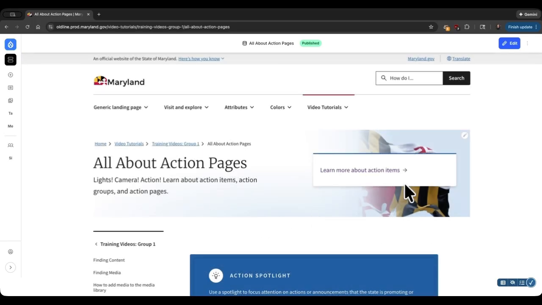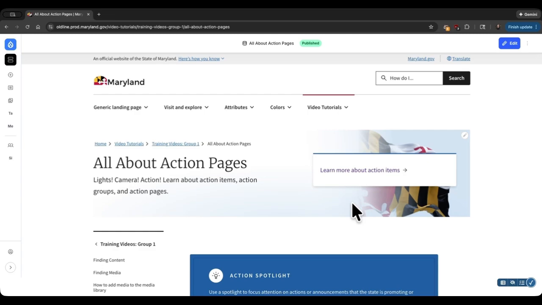When used as a featured link, only the link text of the action item is shown, and it appears in the header of the action page right at the top. Up to 3 action items may be used as featured links. Now that you know a little about what an action item is, what it's for, and what it can look like, let's walk through the steps for creating one.